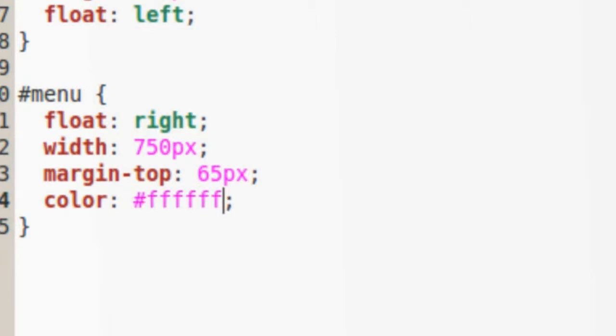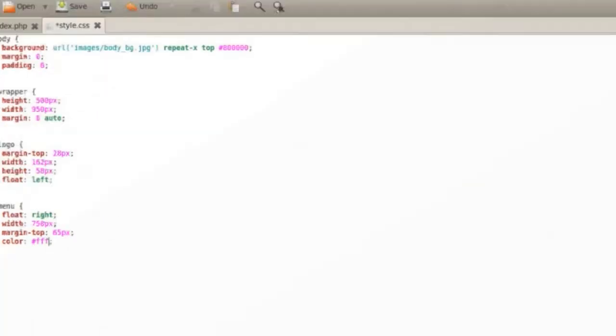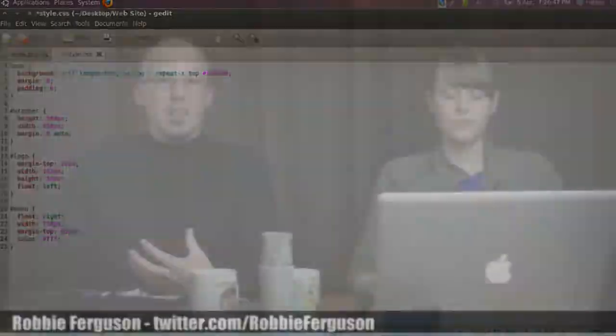So again, for the sake of making a smaller file, we're going to go FFF. The reason for that, to quickly explain how it works, is that it shortens the hexadecimal color code to 3 characters instead of 6. That doesn't seem like a lot, you're only saving 3 bits of data, but in a huge CSS file it's going to amount to kilobytes of data, which translates into kilobits of download time and things like that.